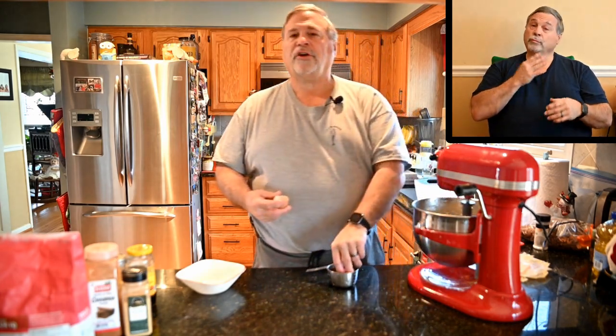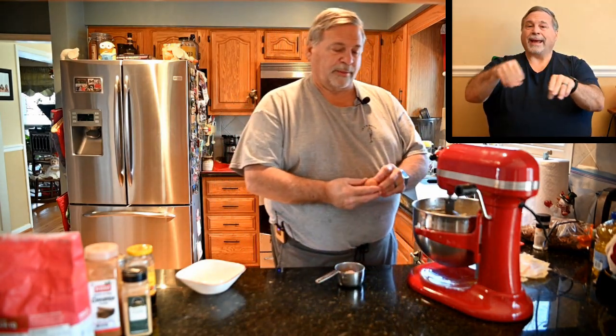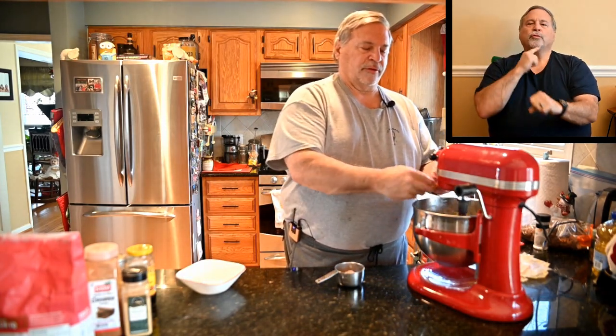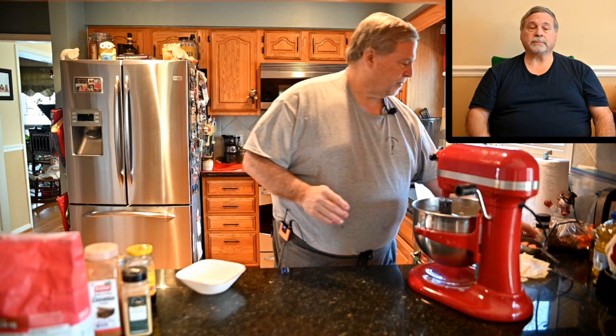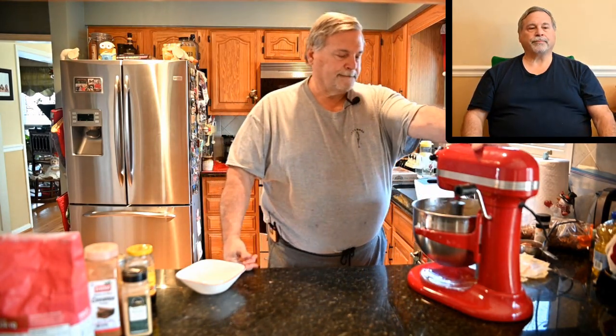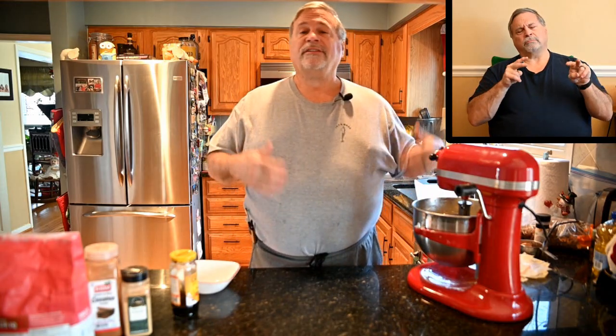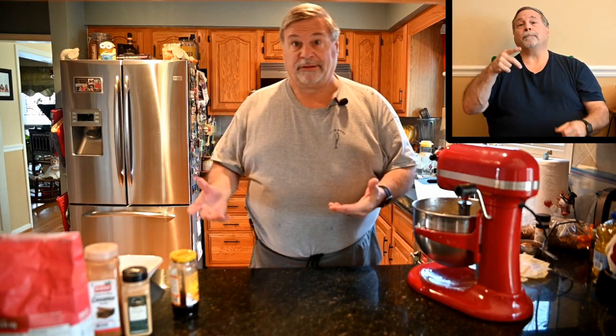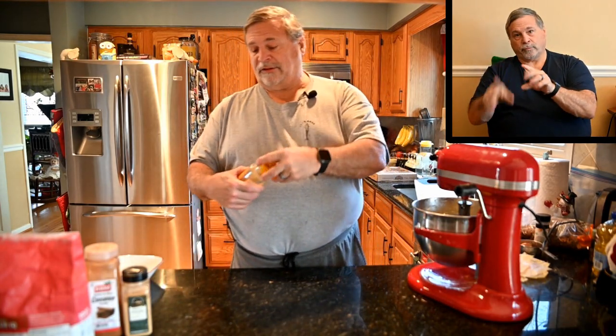Now if you don't feel secure about breaking your eggs right into the batter, you can always break them into a bowl. Make sure you don't have any eggshells. It's a much safer way to do it. So when you're looking at this, this is a standard cookie dough, and then the spices is what makes it different. Now we're going to add to this some molasses.